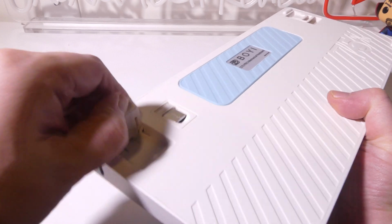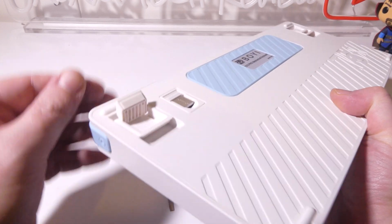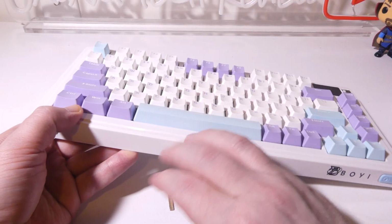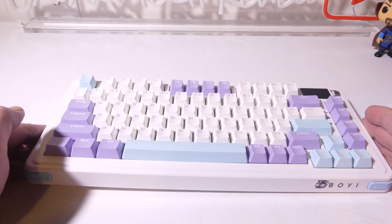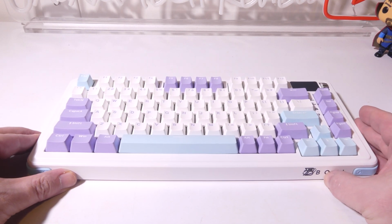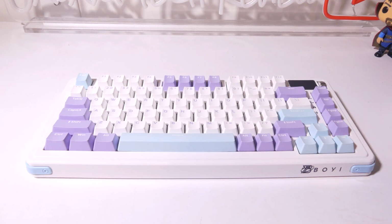Now we do have levelers on this, of course, and they are dual heights, so you can get the right angle for your comfortability. So that's the unboxing of the BOYI C75 Pro. Let's dig into some more of its features.